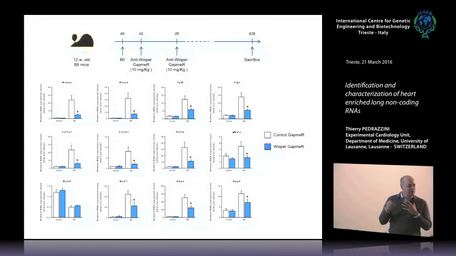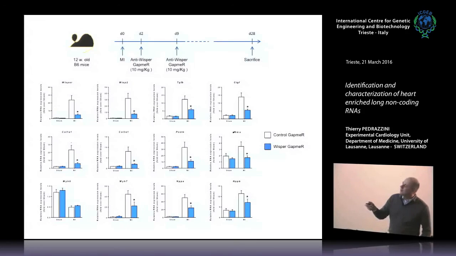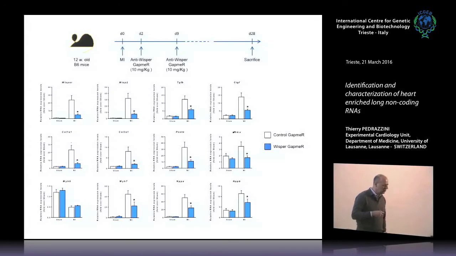Then you can use this gapmer in vivo after an infarction in the mouse. We can inject this gapmer 2 days after infarction, a very relevant window in time for a clinical setting. Again, we downregulate WHISPR. We have the relevant downregulation of the fibroblast genes in the heart. We basically don't touch much the markers of cardiomyocytes, but we have downregulation of these markers of stress, which suggests that we create a beneficial effect in this heart.